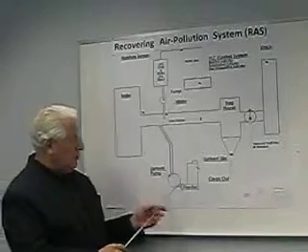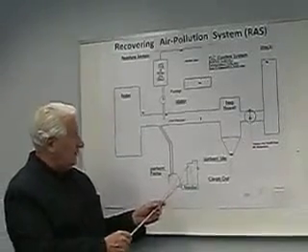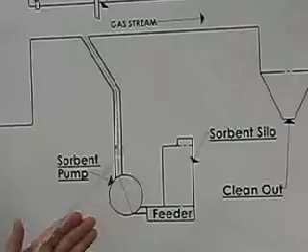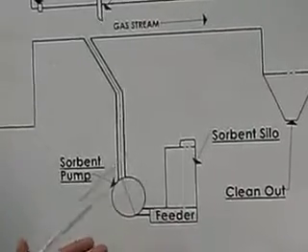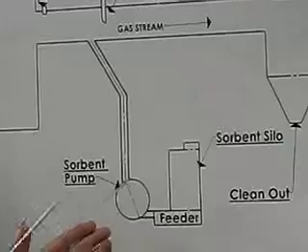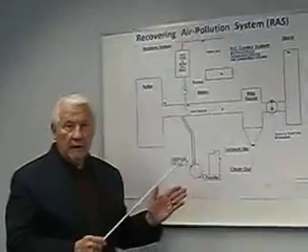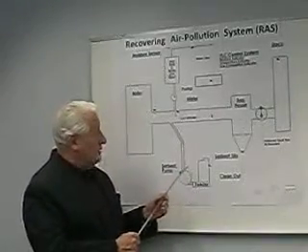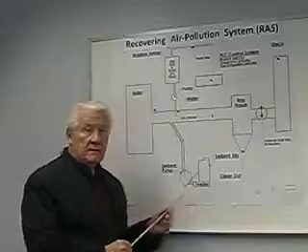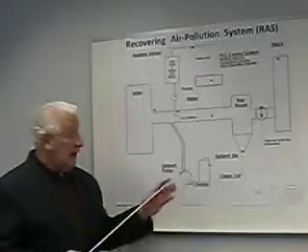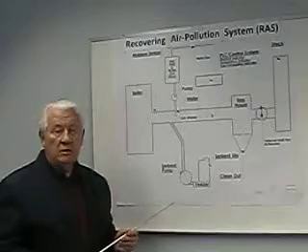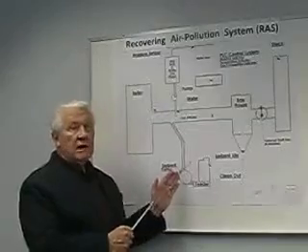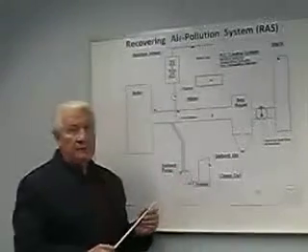As you see here, we have a feeder system. It's a sorbent. The sorbent that we use to take care of SO2 is lime, commonly known as quicklime. But that lime is very reactive and very sensitive to just a little bit of humidity. Also, on the other side is another hopper or silo, and that holds ammonia sulfate in powder form, and that takes care of the NOx. So we inject both sorbents into the gas stream.